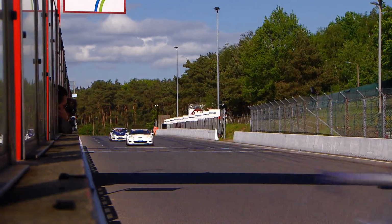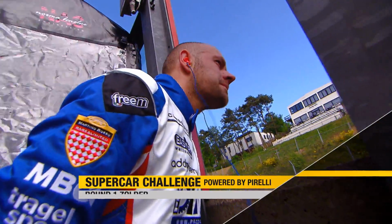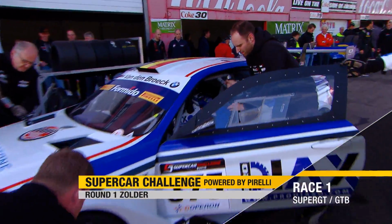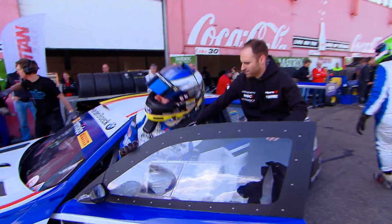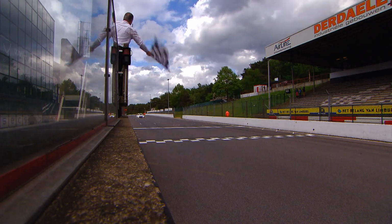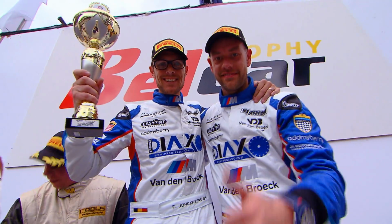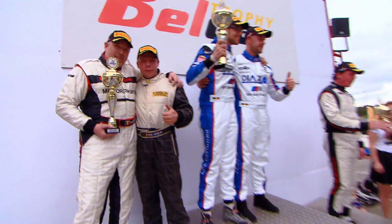In the first encounter of the weekend on Saturday, it was hard to pick a winner, with the top 6 covered by a second in qualifying. Frederick Jonckera stayed out front in the BMW Z4 Silhouette, setting fastest laps and bringing the car into the pits in the lead. Vard Slice made no mistakes in the remaining 18 laps, and the BMW duo raced on to win the first encounter of the season, ahead of Porsche drivers Patrick Lamster, Chris Coles and Marcel van Berlo.